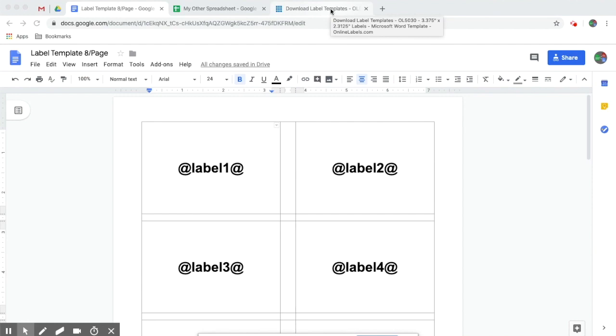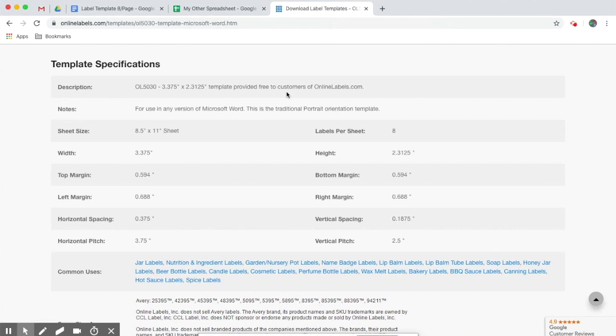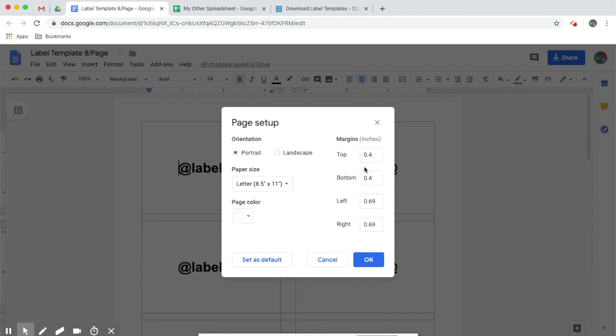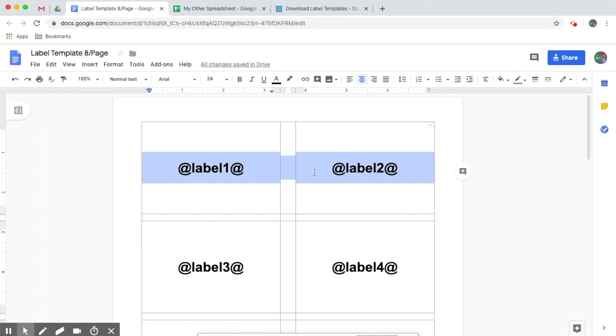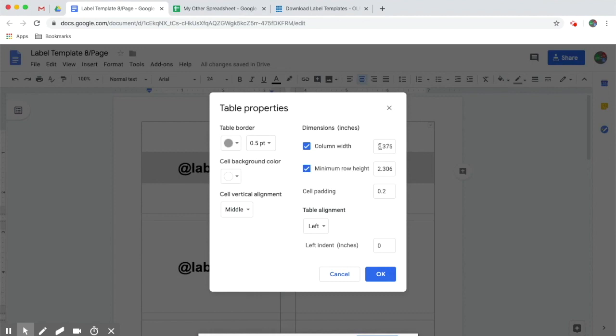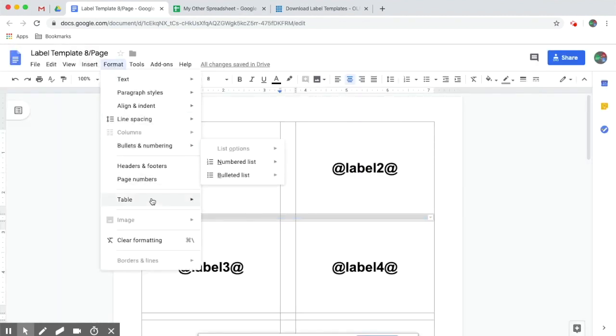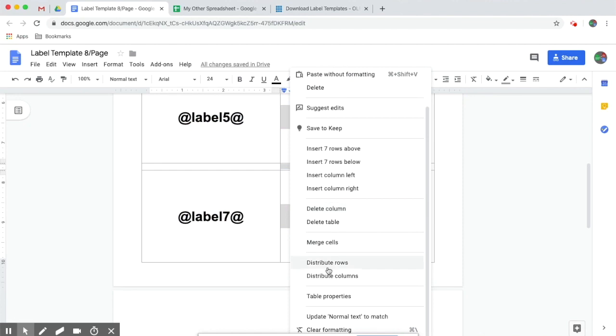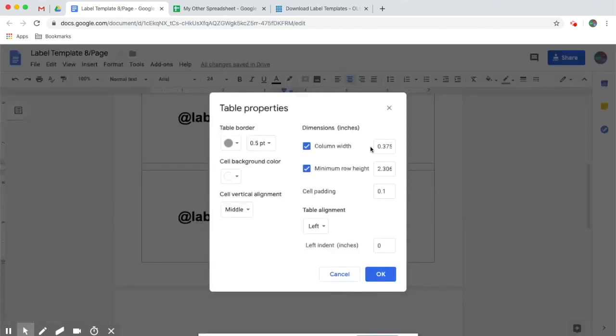You can search the internet to find specs for label templates, which you can use to help set up the page margins. Then you will need to create a table and create the rows and columns to match the cell sizing and the cell spacing in order to resemble the specs. I have found that you need to highlight individual rows and columns and then adjust the table properties to those specific groups of cells. So setting up the table does take some time and thought to create properly. I encourage users to create their own templates to suit their own specific needs.